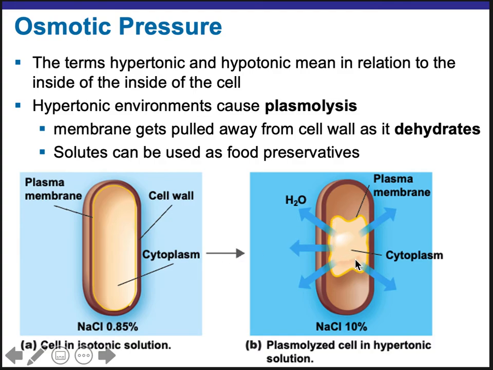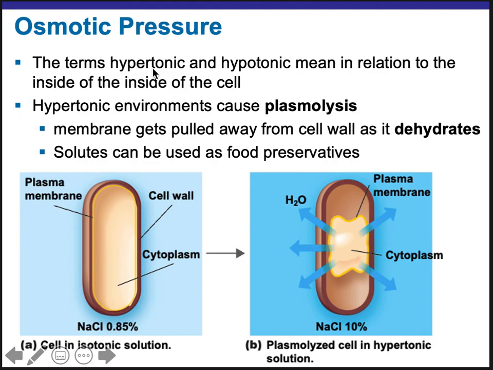And what will happen is that the water is going to leave the cell, going towards the salt, or what we call the high concentration of solute, and that causes shrinking, and that will cause the plasma membrane to then detach from the cell wall and shrivel up. Okay, so the technical term for that is plasmolyzed, not shriveled. I like to make things as simple as possible, and then I have to remember to use the actual correct terminology so you guys can learn it.